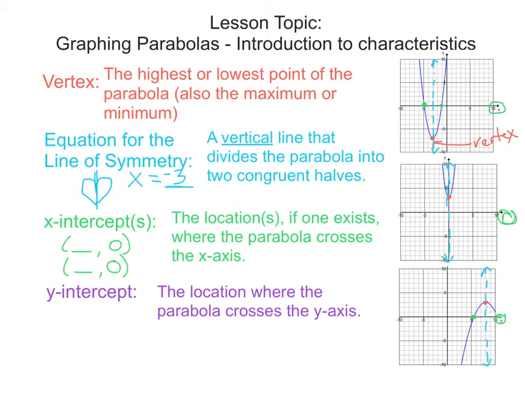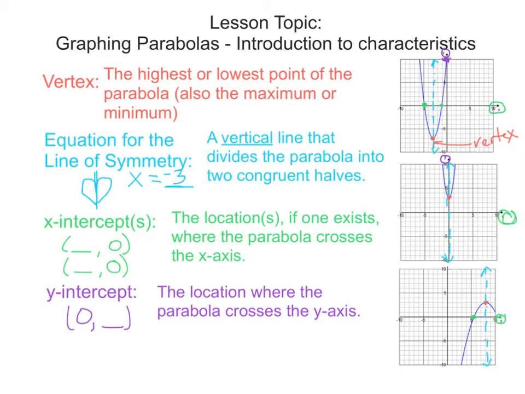All right. Y-intercepts, remember, is going to be 0 for our x value, and our y value will be filled in for our y-intercept. If you look at the first example, our y-intercept is up here at 10. It crosses right through that location right there, so 10, 0. Our next one is an interesting difference for this parabola: our y-intercept is the same as our vertex in this case, because the vertex is on the y-axis. So again, we're looking for the y-intercept on the y-axis.